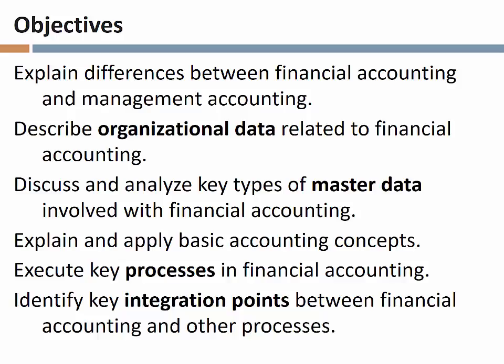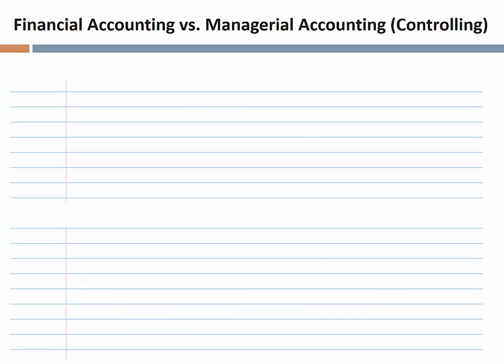Perhaps you are already starting to see in your lab work that things that you might have made a mistake on back in phase one can disrupt your work in phase three. When we're looking at things related to accounting, accounting has broad integration points throughout all of the processes. And so you did a lot of your financial accounting configuration back in phase one. So hopefully you did it correctly so that it doesn't come back to bite you in the future. And we'll see that as we go along here.